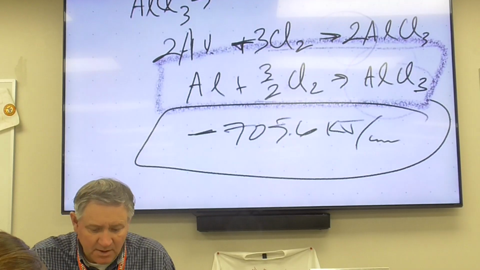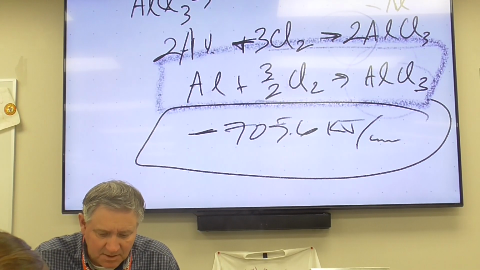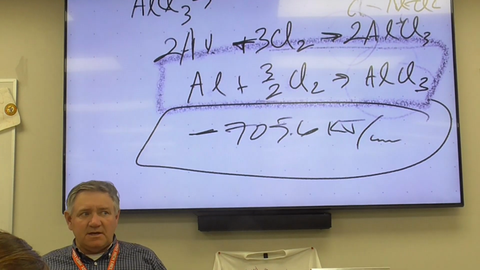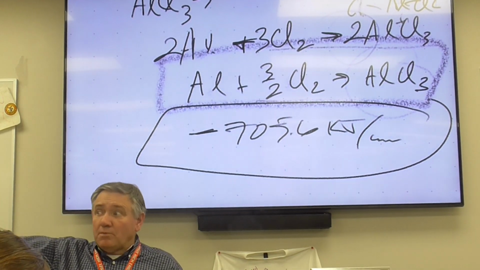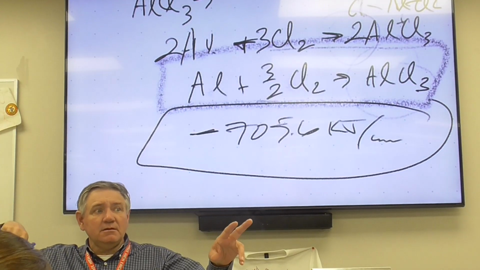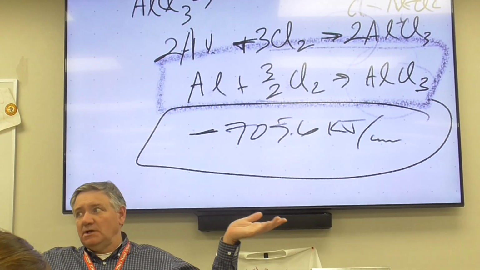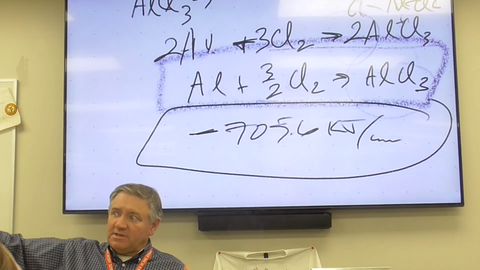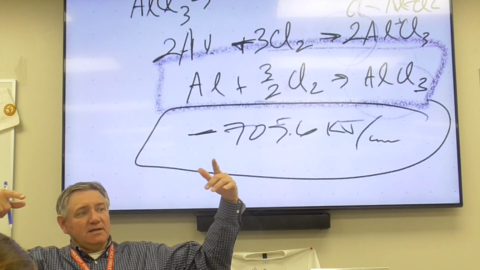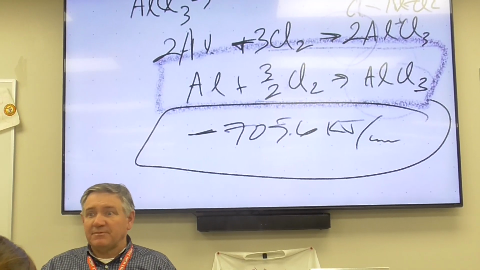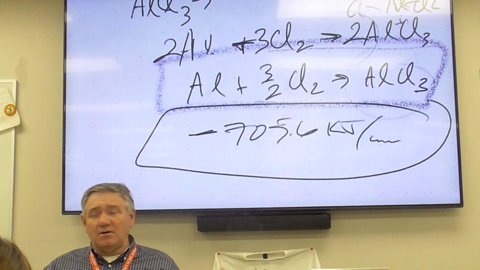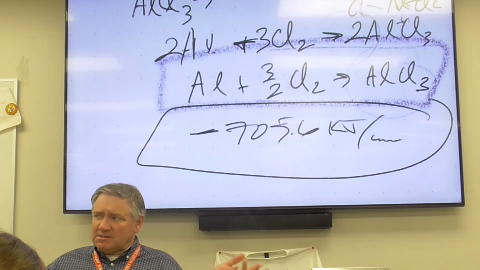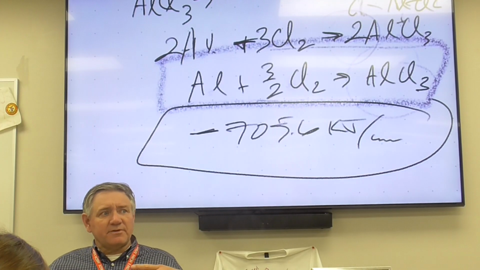But then you've got to make AlCl3. So you've got to form a bunch of bonds on the other side. Since you're forming more bonds than you are breaking, that's probably going to be an exothermic reaction, because more energy is going to be released in the formation of bonds than in the breaking of the bonds. So sometimes you can just look at a reaction and go, hey, I'm forming a bunch of bonds. If I'm forming more bonds than I'm breaking, odds are it's going to be an exothermic reaction.